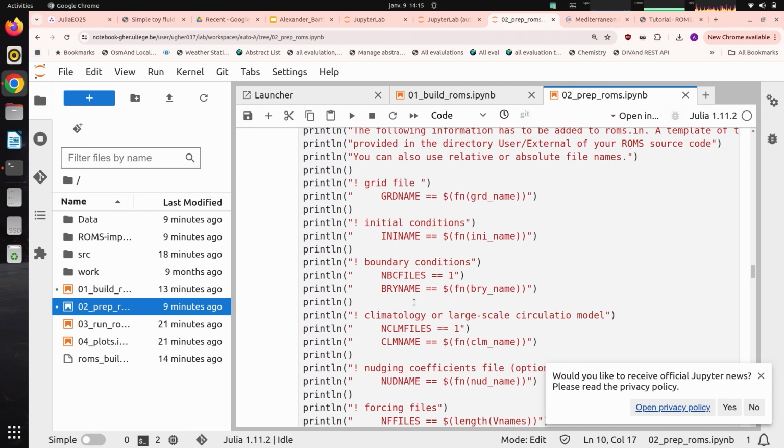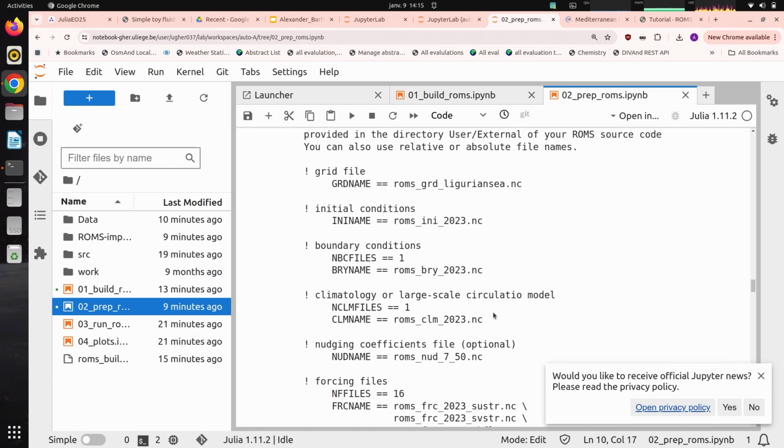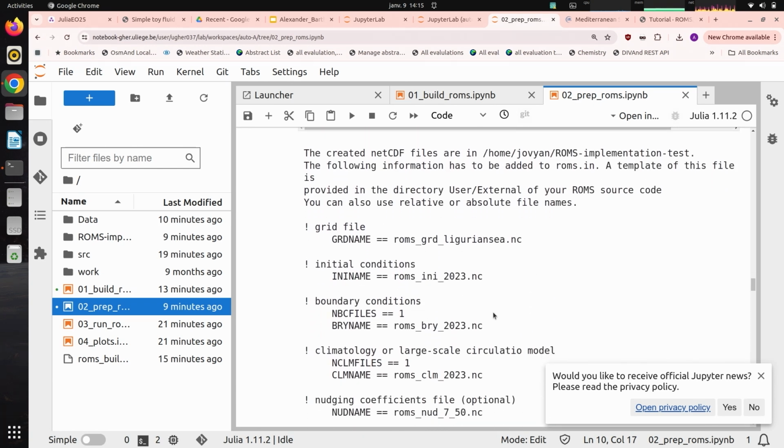So ROMS is actually one of these models that was mentioned before that is configured through a text file. So you have to tell ROMS where to find the different netcdf files, and this is done via a configuration file. And here, the next cell tells you what kind of changes you need to make. Typically, if the ROMS configuration file asks for a grid name, yeah, we just prepared this netcdf file previously, with the ROMS grids.